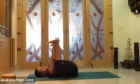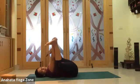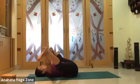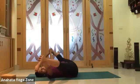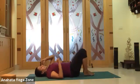And then back to the center. And then stretch your left leg back. Go slow. Go slowly and then go deep. Gradually. And now see if you can extend and stretch both the legs. Really stretch it out. The shoulders stay relaxed. Don't compromise on the relaxation of the shoulders. And then bring it all the way in and relax.